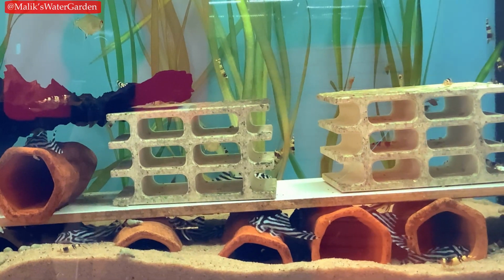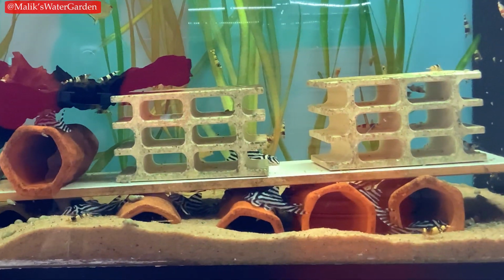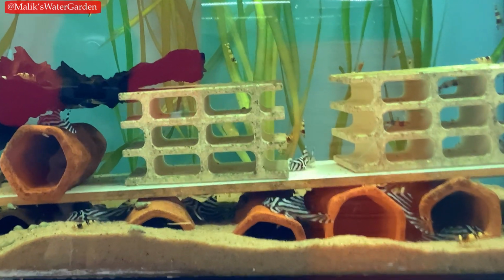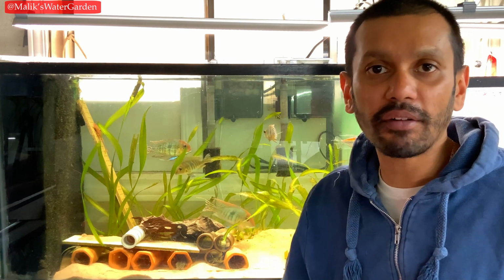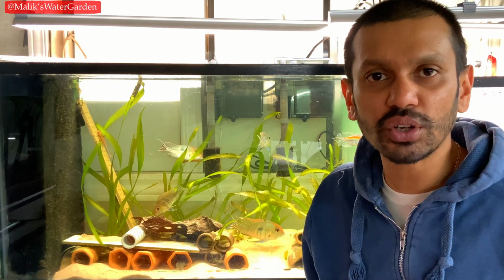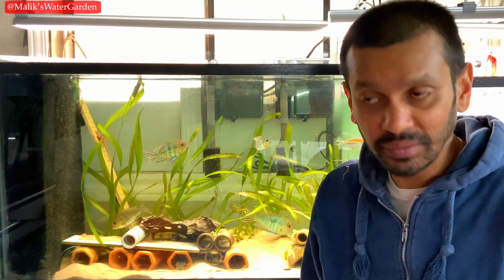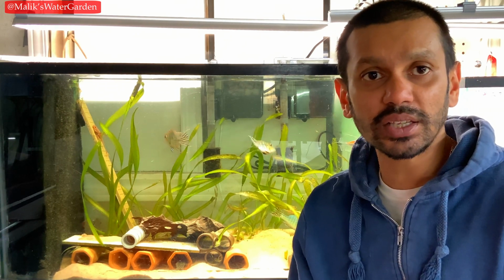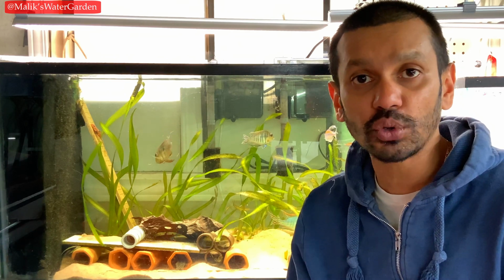Now, if you're feeding them just flake food or just basic food that has very low nutrition, your fish are going to be weak already. So anytime they are attacked by a virus or something comes into their system that is going to affect them negatively, they will be susceptible to that disease, and they could succumb to it and die.